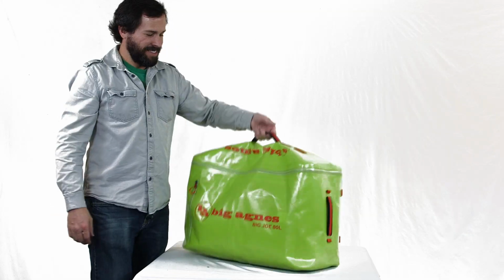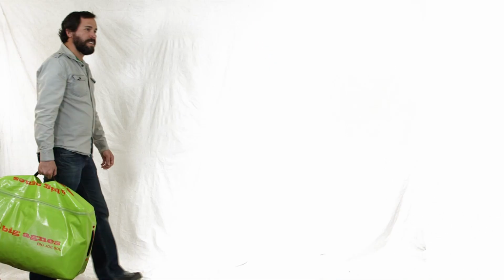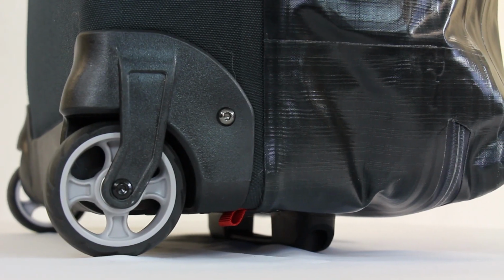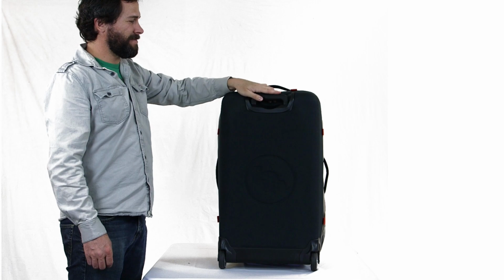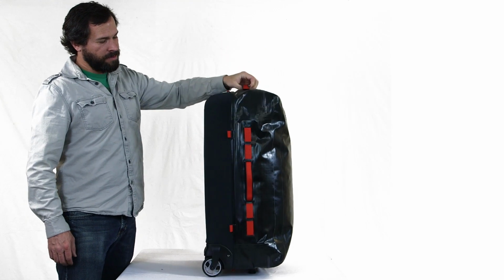This also allows the bag to stand upright when packed. The flush side carry option makes for easy maneuvering through crowds and busy airports with a full duffel. The Stagecoach features high-quality hardware that makes the integrated trolley system extra tough. The burly, extra-tall footstand keeps your bag upright when packed.